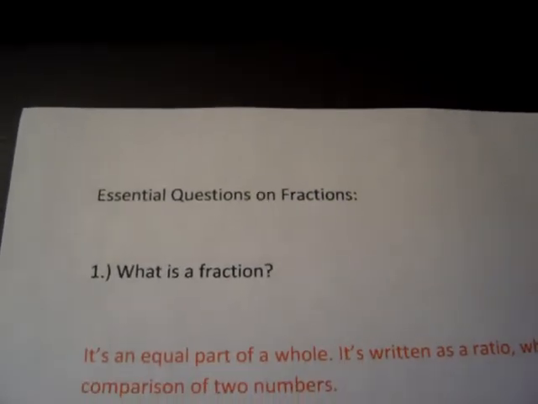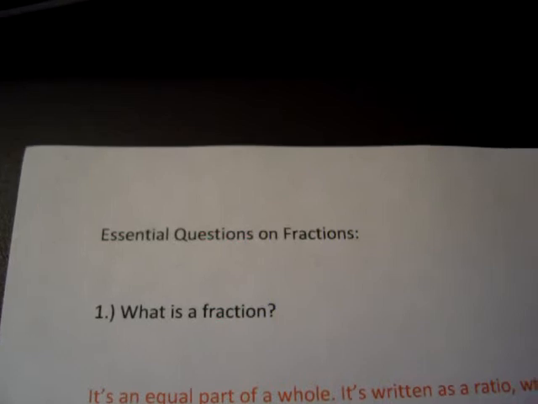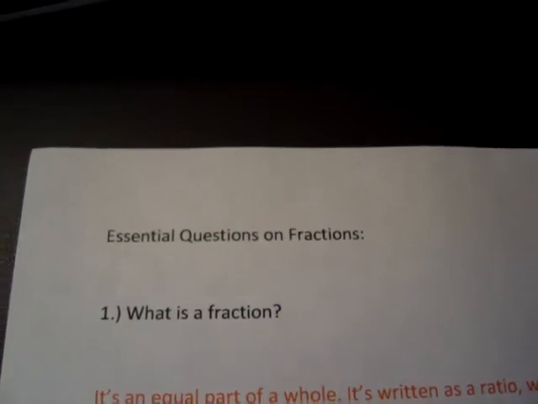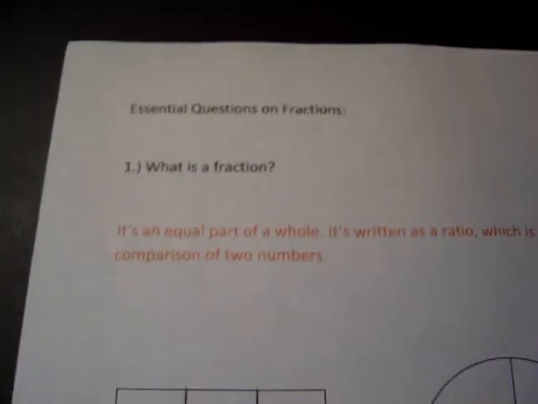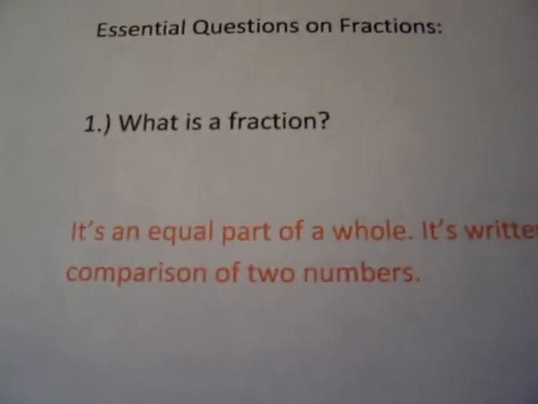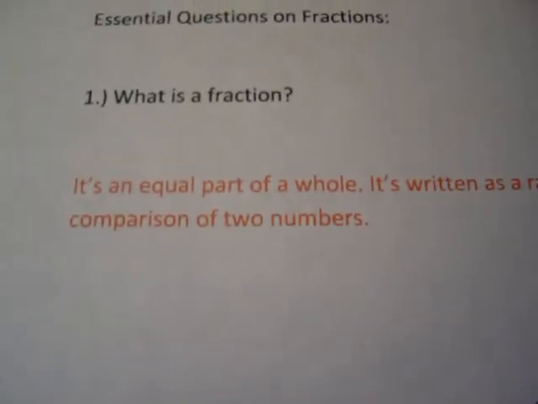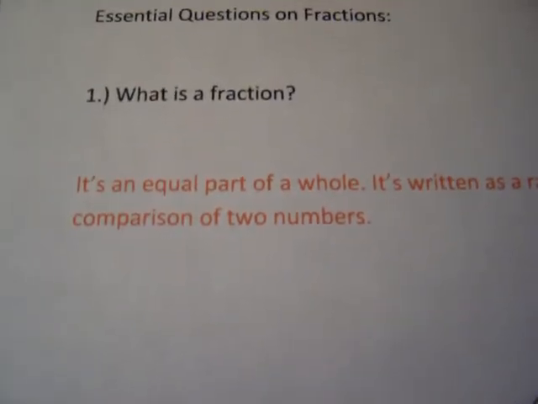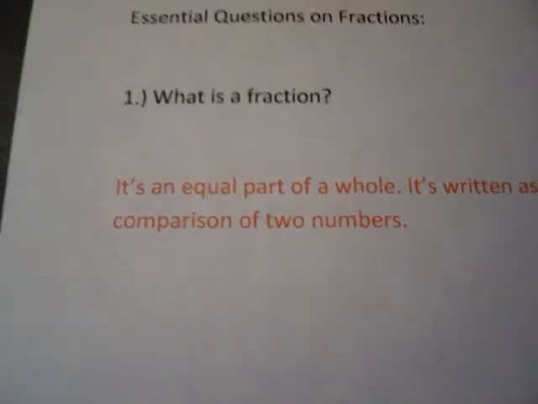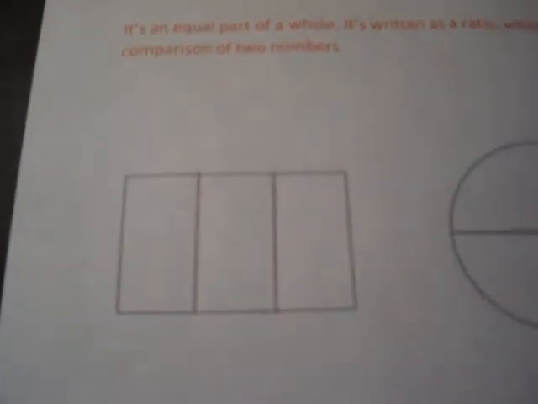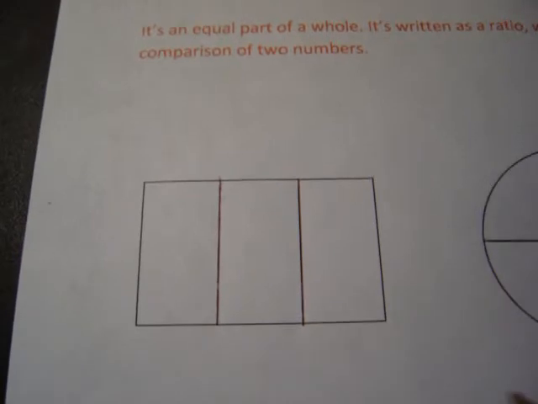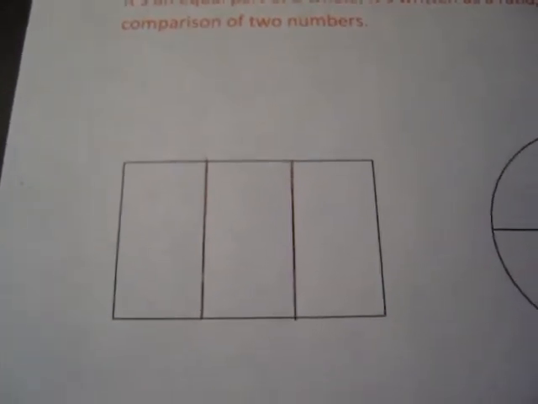Question number 1, as presented in class, is, what is a fraction? As we learned in class, a fraction is an equal part of a whole. It's written as a ratio, which is a comparison of two numbers. Okay, so it's equal parts of a whole. Anytime you're talking about a fraction, you must have a whole thing. You must always relate it to the whole.